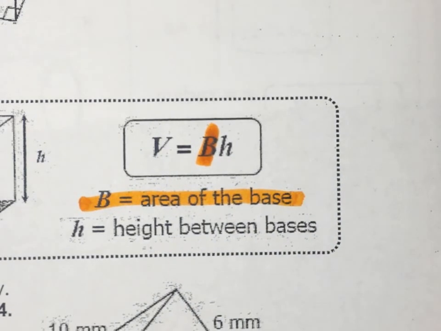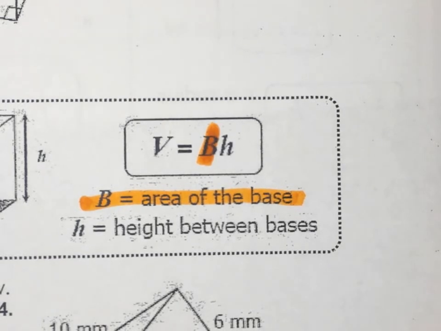That means whatever shape your base is, and your base can be all different shapes, that's the adjustment that you need to make in the formula, and write it as the area of your base. It's not a lowercase b. This is a capital B. Don't get that confused with lowercase b. There's a difference. Capital B means area of the base. I keep saying it because I want it to stick in your head. Capital B means area of the base. So whatever shape your base is, you have to find the area of that.